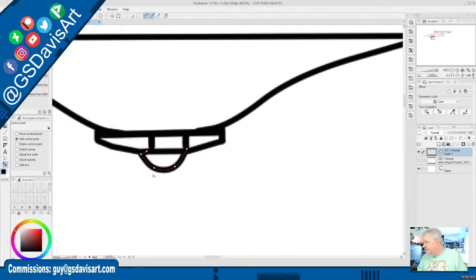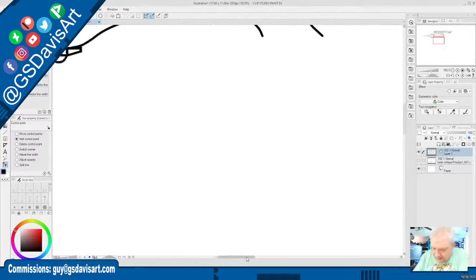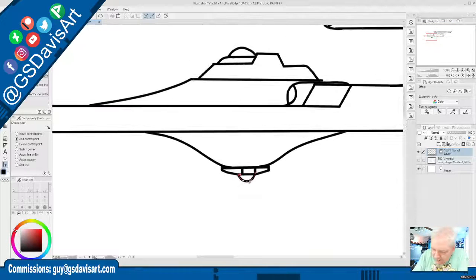There we go. Yeah, that looks more like it. When looking at the cross section of the ship, that's what I've got down there. That looks fine. I think I can flatten out the little dome on the underside there just a hair. But it looks pretty solid to me. Also, moving back in on this, I think I'm going to move this down just a shade. So it's very much like that.